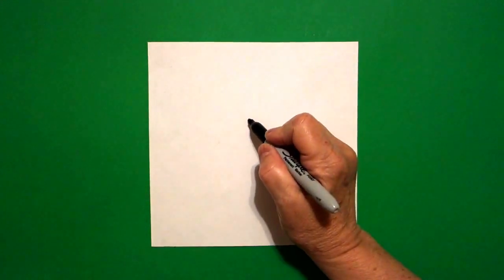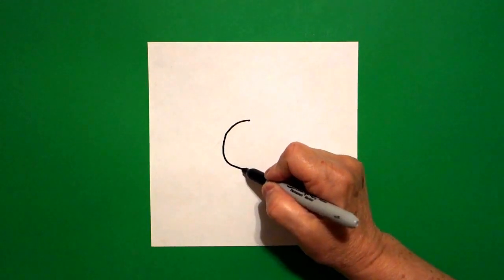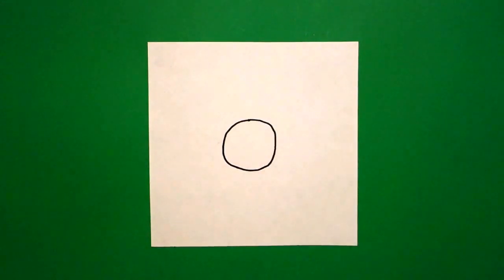Okay, let's draw. Today's project is, let's draw an alphabet donut for the letter D. So what I'm going to do is put a dot right here in the center, and I'm going to draw a curved line down, around, keep going, curve line up, connect.